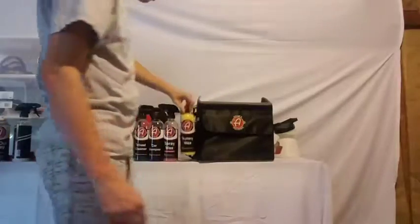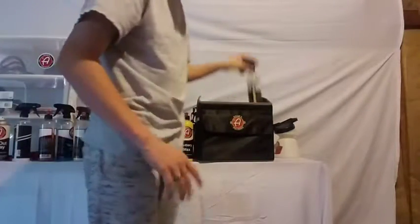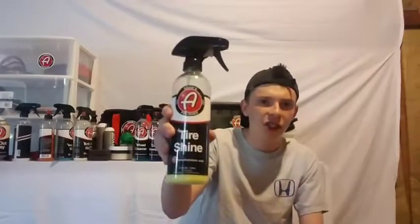And then finally, just to keep the outside of your vehicle looking in tip-top presentation, this one's a really easy one. It's tire shine. A good quality tire shine is a product that doesn't make it look super crazy shiny. A lot of aerosol tire shines give it an almost fake looking shine, like it's just wet black. Some people like that. Me, I prefer it to be a little bit cleaner, a little bit of a flat black. Still have just a little bit of gloss, but not like it's shiny in the sun.